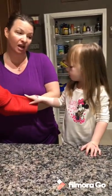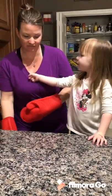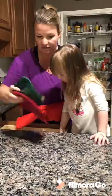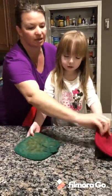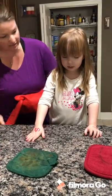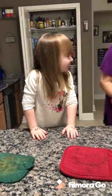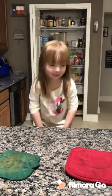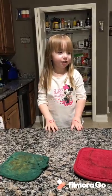Okay, our oven's hot or cold? Hot. So who has to take the bread out? That's right. And do you touch the things that come out or do you not touch the things that come out? Oh, leave these here. I'm going to put the hot stuff on it. Are you allowed to touch it? No. Okay, are you ready to see the bread? You think we're going to squish it again or are we just going to eat it? Squishy. I think we're gonna eat it. Here we go.